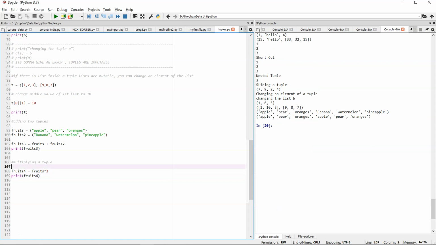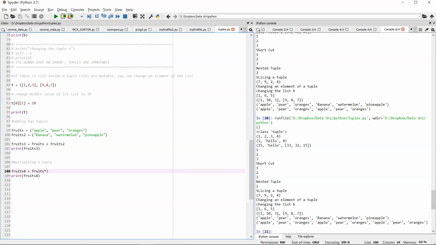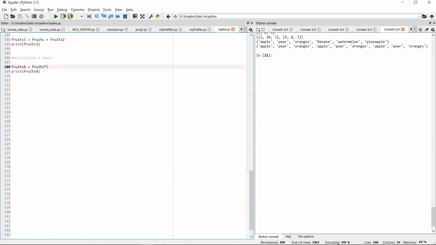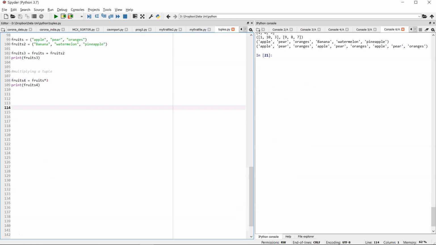If I do fruits into 3, it's going to give me the elements 3 times, that is apple, pear, oranges, apple, pear, oranges, apple, pear, oranges. That's how the multiplication works. Multiplying a tuple will repeat its elements n number of times.